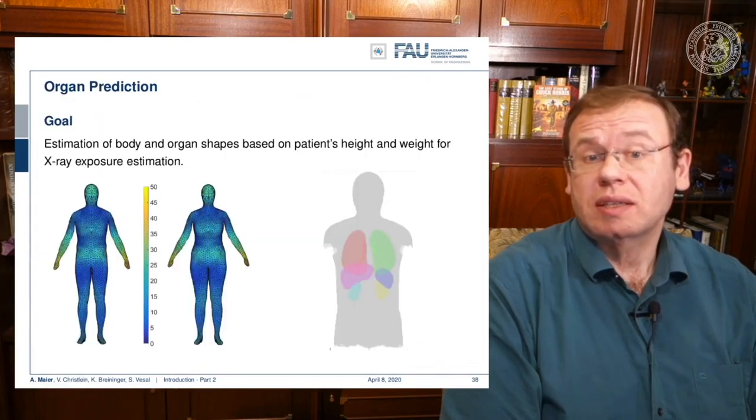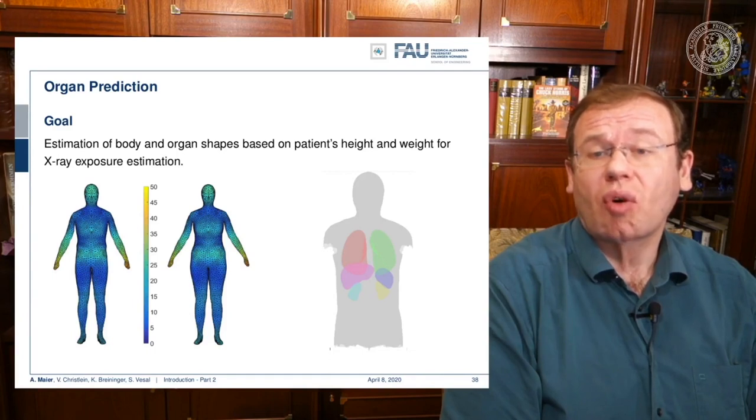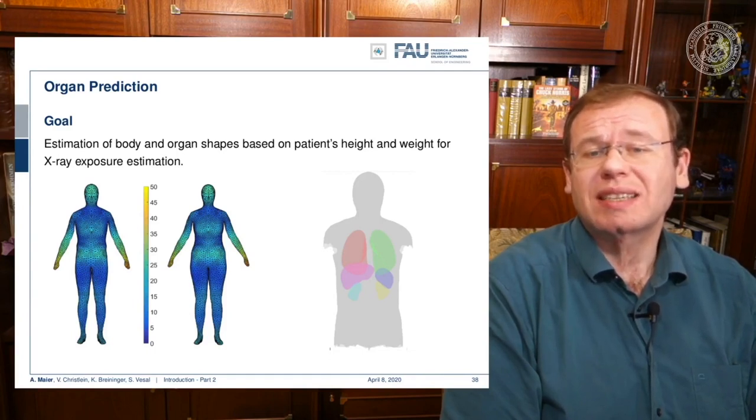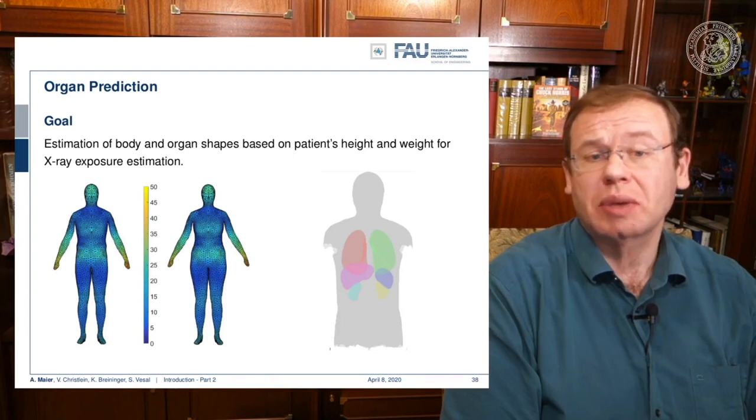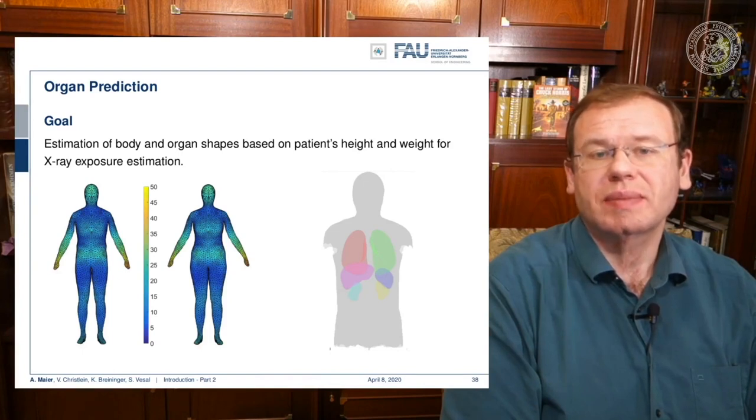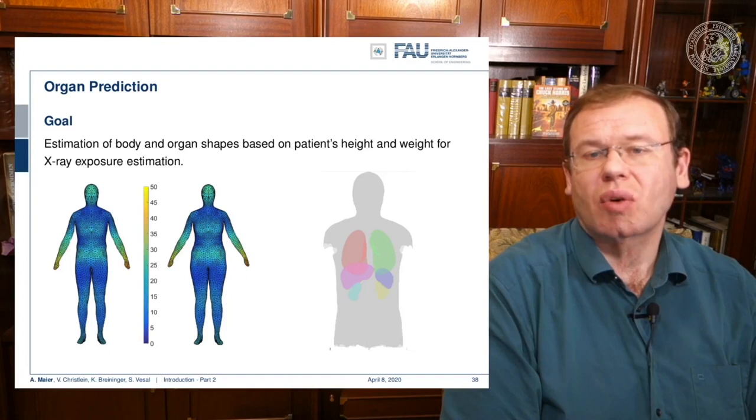My colleague Xia Song has been working on the prediction of organ positions, and what he's been doing is essentially using a 3D camera to detect the surface of the patient. Then he wants to predict where the organs are actually located inside the body. This is very interesting because we can use the information to predict how much radiation dose will be applied to different organs. So if I knew where the organs are, then I can adjust my treatment for radiation planning or even for imaging in order to select the position of the X-ray device that has a minimum dose to the organs at risk. This helps us to reduce the dose to the organs and the risk of developing cancer after the respective treatment.